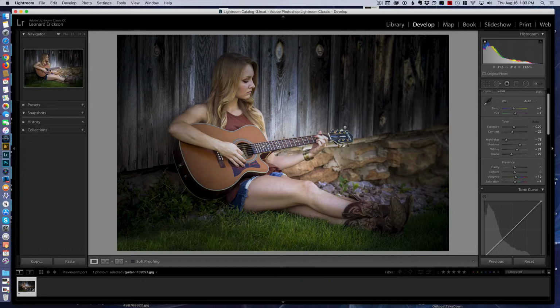So that's it. So go grab some of your old photos out of your library. Find ones that could benefit from those 3 easy steps. Like I said, auto white balance, auto exposure tone, and then just simply use the radial filter to emphasize the highlight, the most important part of your photo.